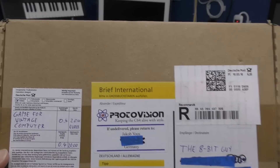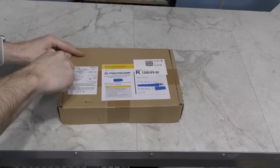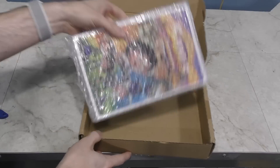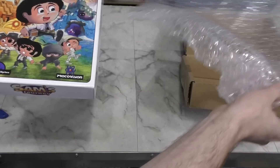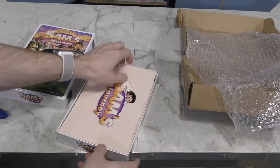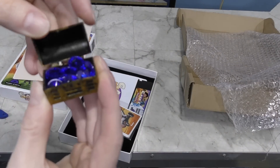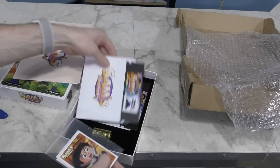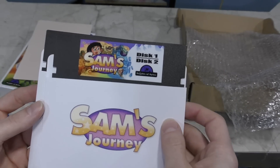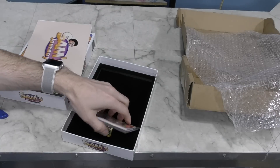Next, I have a little box from Protovision. I wouldn't so much call this a donation as I did actually request it, but since Protovision sent it to me for free I guess it counts. There are quite a few Protovision advertisements inside. The main attraction is Sam's Journey — it seems this is the most celebrated Commodore 64 game in years and I can't wait to try it out. This is the North American release, so it works on NTSC machines and comes on floppy disk. The European version comes on a cartridge. It comes with a little treasure chest, some cards, and two floppy disks — both sides are used, so there will be some disk swapping. There's a really interesting technical reason for the difference between this version and the European one, which I'll be getting into in the very next episode. Big thanks to Protovision.